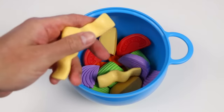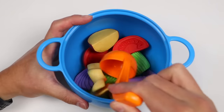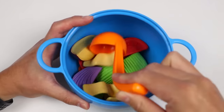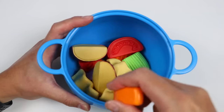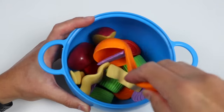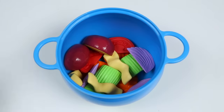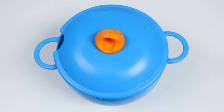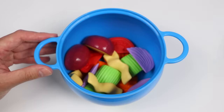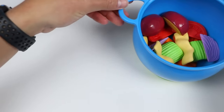Our soup is sizzling hot — let's throw in our noodles and mix everything around. I'm going to let this soup simmer just a little longer with the lid closed, and then we can go feed Skye. Let's see how our soup turned out. Mmm, that smells delicious! Let's grab a smaller bowl for Skye.